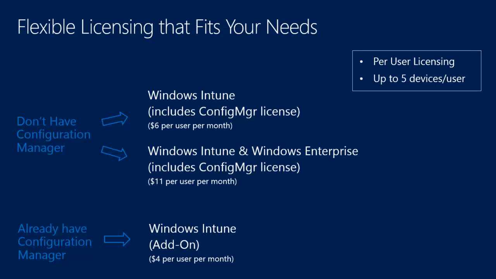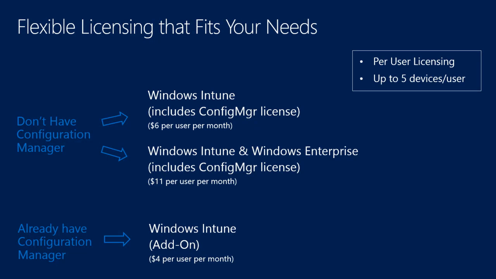So I just wanted to highlight the licensing side of things, because we get a lot of questions about this. The top one, if you don't have Configuration Manager today, there's two options for licensing Windows Intune. All the licensing is per user, per month pricing, and enables the user to have up to 5 devices with their license. The top option, if you don't have Configuration Manager today, you can get a license for $6, which enables you to use Windows Intune. It does actually include the Configuration Manager license as well. So if you're going to look to deploy Configuration Manager at some point, you'll already be licensed for it.